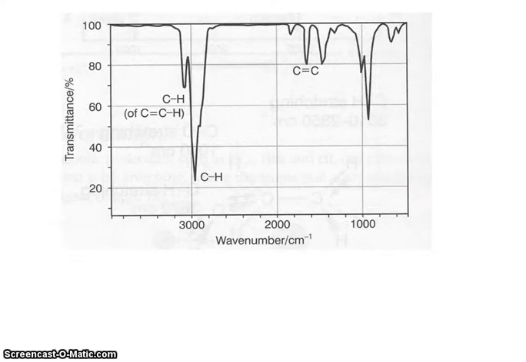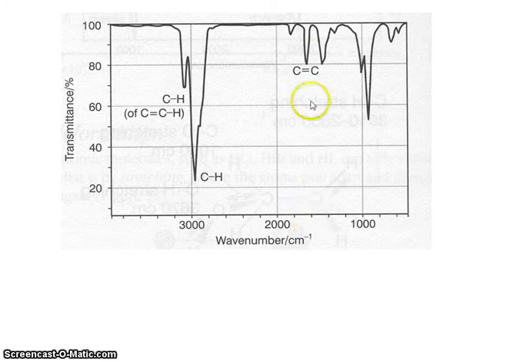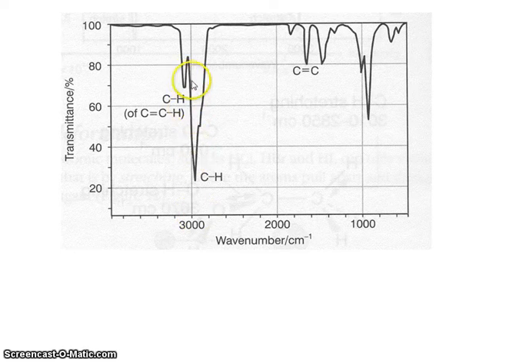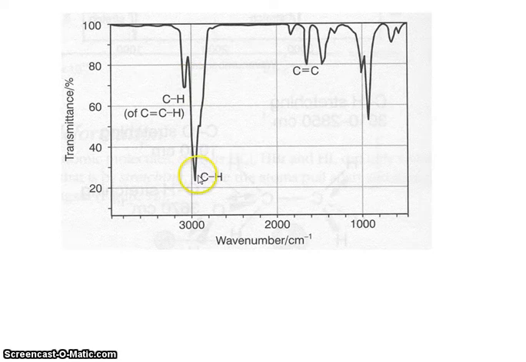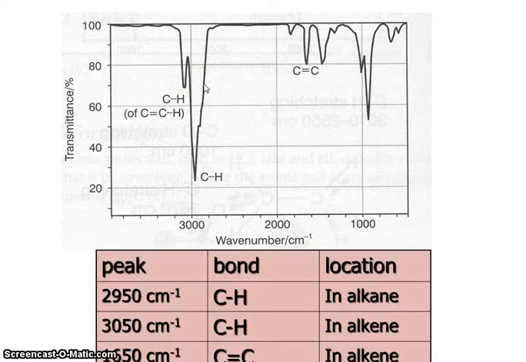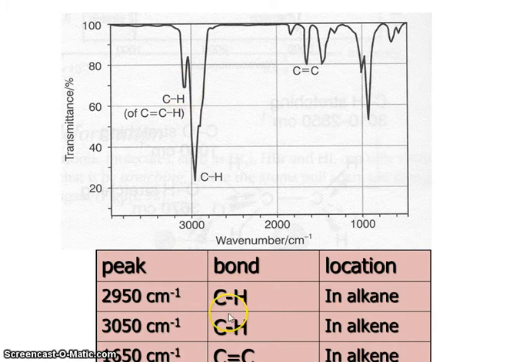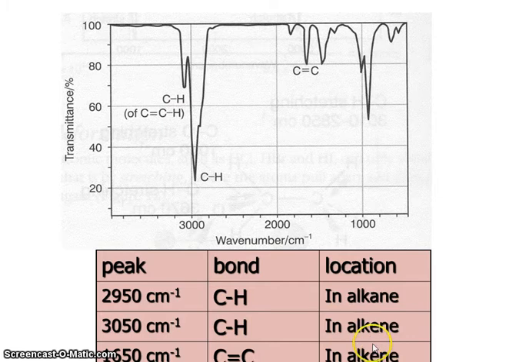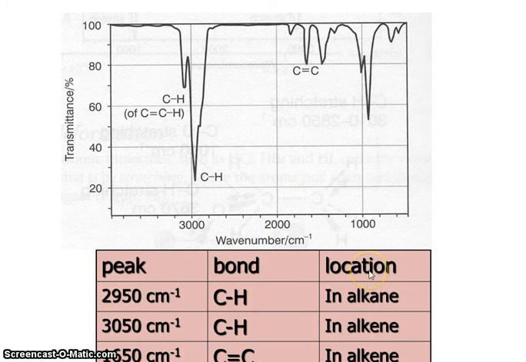So let's see what you would do if you were interpreting a spectrum. So here we have a spectrum. We're going to only focus on peaks above around about 1600 wavenumbers. So there's one here, one here and in fact one here as well. So around 3000 wavenumbers there's two separate peaks. It can be sometimes quite hard to spot those. So there's three peaks we need to identify. You can see here that the bonds have already been included on the spectrum for you. You will need to include information about not just the bond but also the location. So if we actually look on our infrared table in our datasheet, the lower peak here at about 2950 is a carbon-hydrogen bond in an alkane. The upper peak here above 3000 wavenumbers is a carbon-hydrogen bond in an alkene. And that alkene functional group also crops up here because here's the carbon-carbon double bond. So that's the kind of information you'll want to include in any discussion of the infrared spectrum.